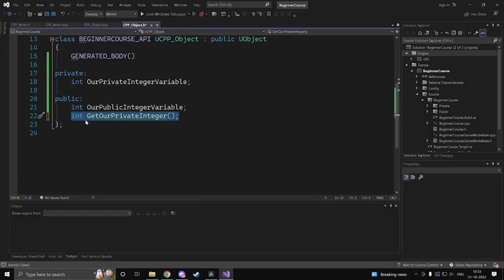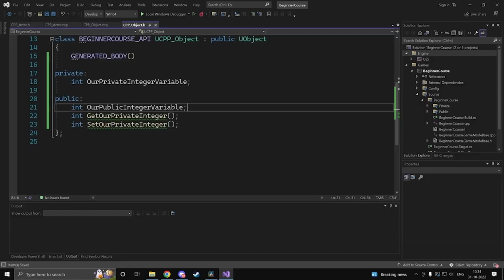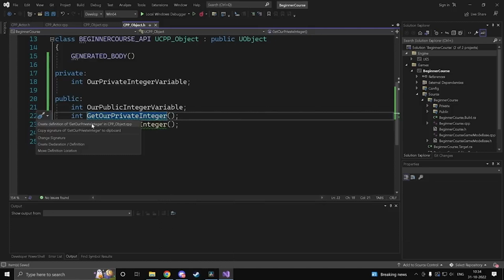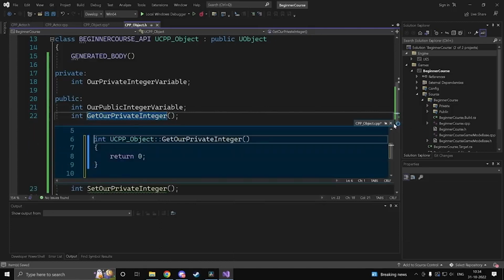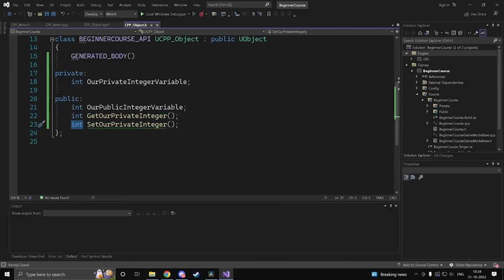Now we also probably need a setter, so set our private integer. Now we don't have a function definition. The reason I told you guys at the beginning that you don't really need to know too much C++ is that once you know how to write the declaration, you could just right click, quick actions, and create a definition like this. Same way with our setter function. Oh, and this has to be void because we aren't actually returning anything.